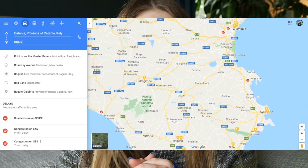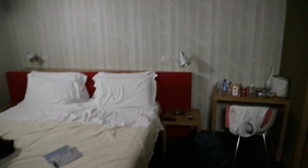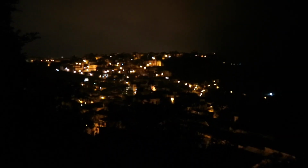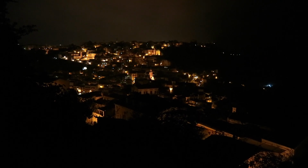Okay, so on Saturday we drove to Ragusa. Ragusa is about an hour and 45 minutes from Catania, and we stayed at a hotel, like I said, with a pool. It was £100 a night, and I mean, it really wasn't worth it for the amount of money that it was. It wasn't anything different to an Airbnb or a B&B that you could have stayed at. The only difference is that it had quite a nice view, and there was a pool, which we didn't actually go in because it was raining. I thought the breakfast in the morning was going to be really nice, but it was really basic.